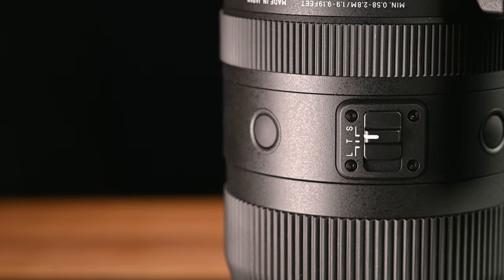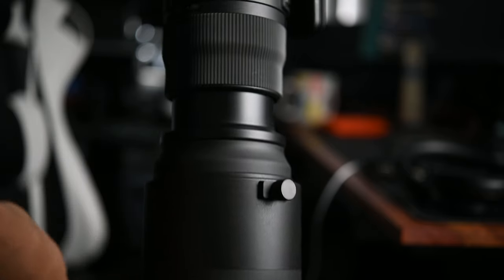If you are using a Sigma camera, you can get the optional Sigma USB dock to customize the stabilization profile, focus limiter settings, and install them to one of the custom settings modes. There is also a zoom ring switch with three positions: L, T, and S. L locks the zoom at 150mm, great for transporting. T means tight, so you need a bit of force to turn the zoom ring — useful when shooting at upward or downward angles so gravity doesn't change the focal length. S stands for smooth, making the zoom ring very easy to turn, though the lens can creep easily because of the heavy front elements.